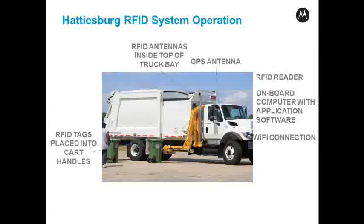Let me cover how things work at the truck level. First, let's look at where the RFID tag is in the cart handle. You can see here — this is from Hattiesburg, and that's a side-tip truck. As that cart is raised, it comes over the actual side of the bay, and the antennas are mounted there at a specific angle. What we do is we actually tune or attenuate the power and adjust the angle of those antennas such that the cart that is raised is the only tag being seen.